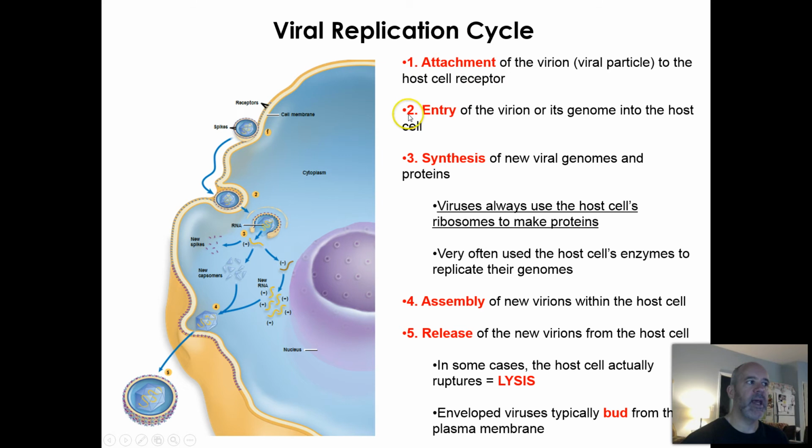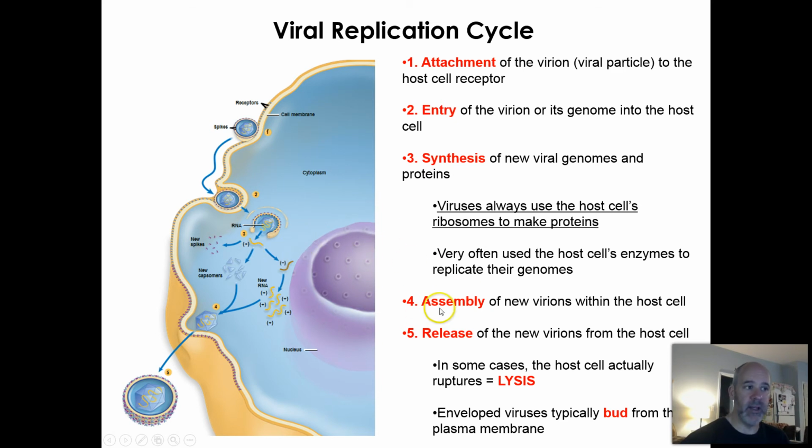Attachment, that's what you see here. Entry, obviously, if the virus is going to hijack the host cell, it's got to get inside the host cell. And more importantly, the genome here, the genetic material of the virus, either RNA or DNA. On this diagram, it's RNA, this diagram from your textbook. But for some viruses, that's going to be DNA. All right, and then once the genome is in the host cell, synthesis takes place. That genome has to be read. So those genetic processes we were learning about in Chapter 8, transcription, translation, the host cell is going to have to perform those. The host cell has the machinery to make that happen. The virus can't do that on its own.